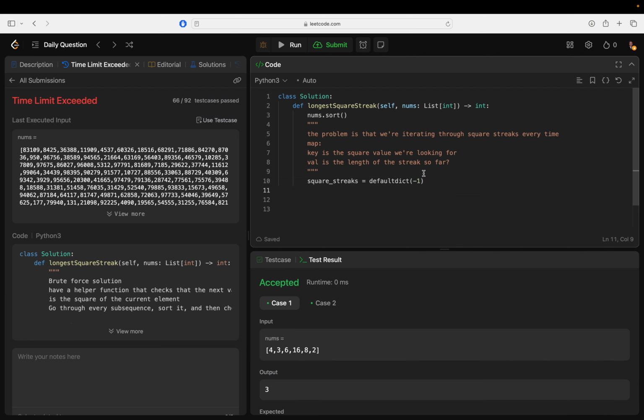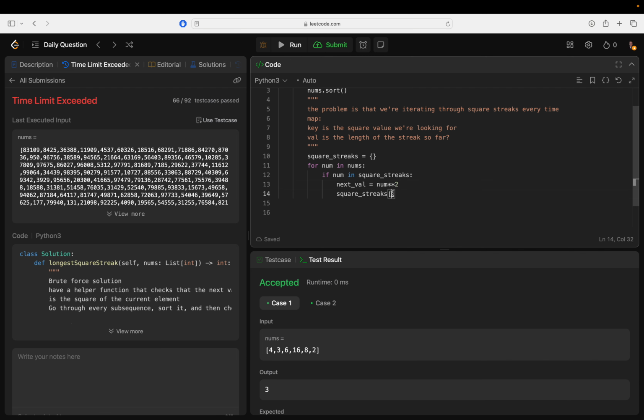Okay. So now for num in nums, I guess this can just be a regular dictionary. For num in nums, if num in square streaks, then square streaks num squared. We'll say next val equals num squared.